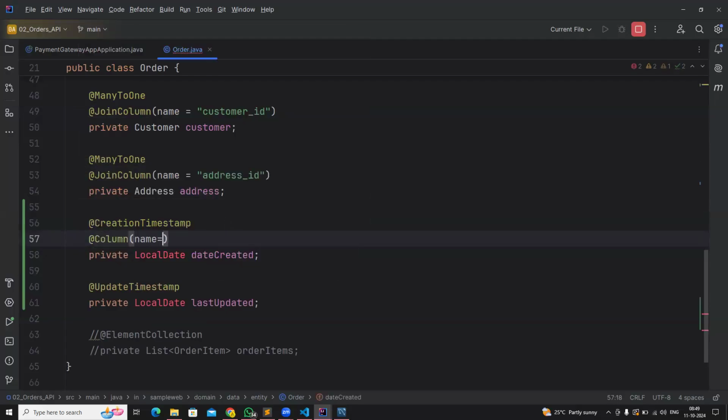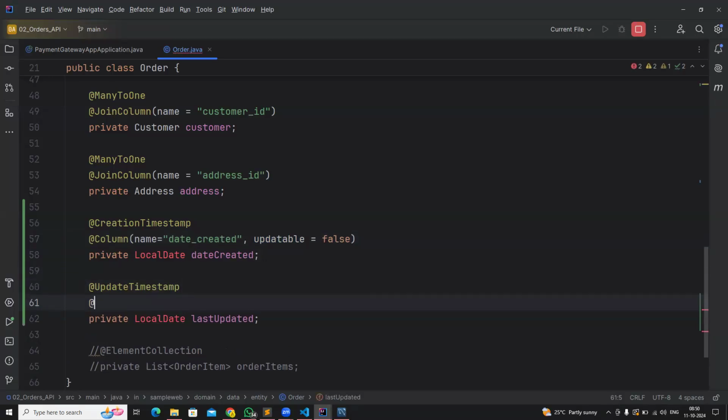At the rate Column, name is equal to date_created and updatable is equal to false. And for this, we will give at the rate Column, name is equal to last_updated, and insertable is equal to false.